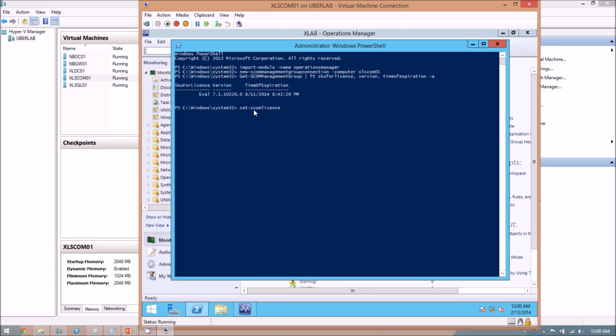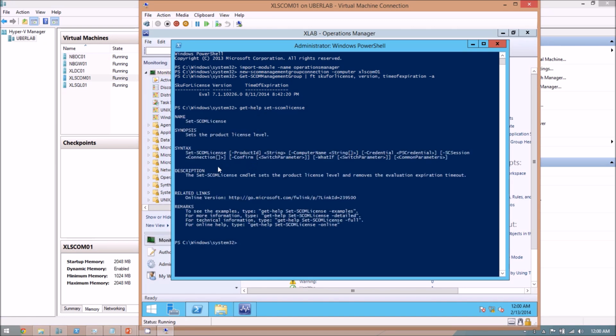and if we just type it here, it'll prompt us for the product ID, or we can run Get-Help -ProductID. So there we go, -ProductID, and this is where you would type in your product ID. Now, of course, I'm not going to give you my key, so I'm going to pause real quick while I enter this in.